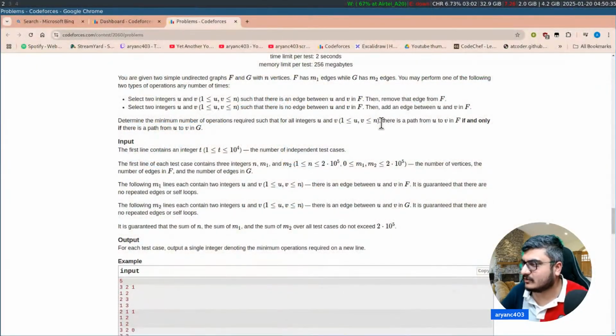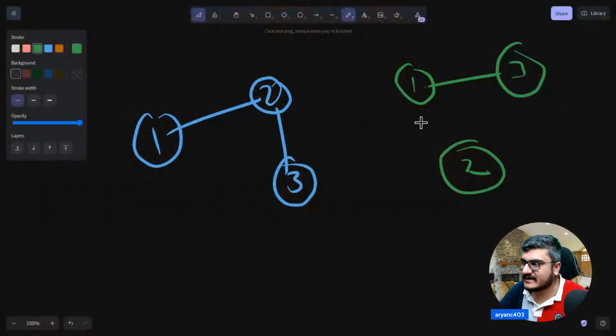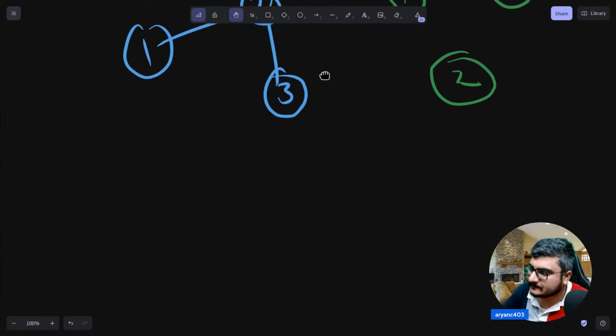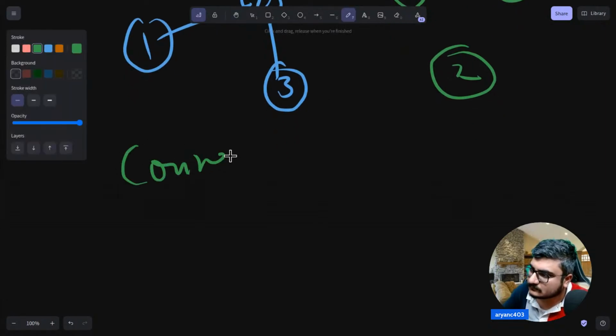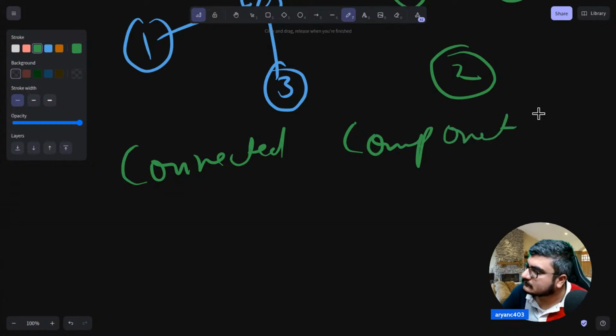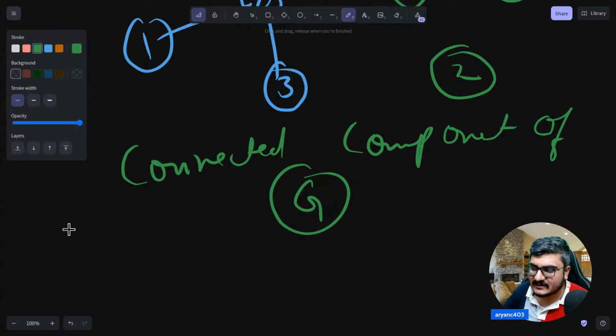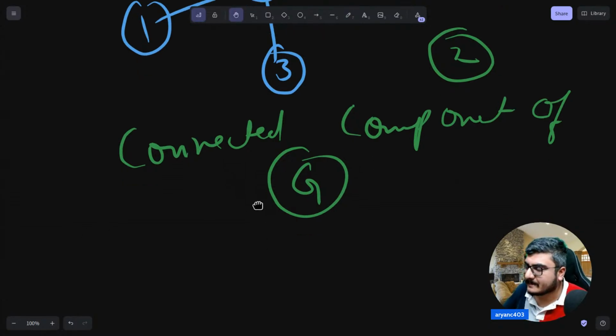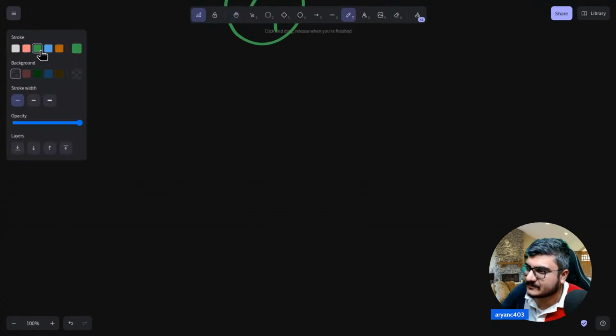So this essentially boils down to, if you look at all the connected components in F and G, the elements in each connected component should be the same. It doesn't really matter what set of edges are there. So the idea is, let's first look at the connected components of G. If there is any edge in F which is also in the same connected component as G, we should not do anything there. I will probably show one more example. Let's pick one.